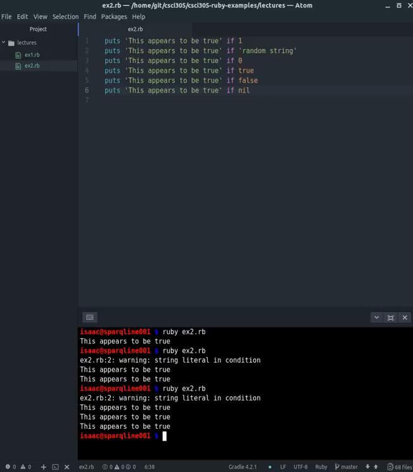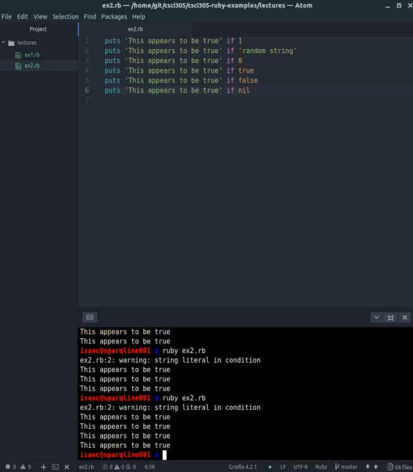Now, if we go and execute this one more time, we can see, just to be sure, that the first 4 items do evaluate to be true, right? And then the last 2, they don't print anything out, because they evaluated false. So we want to verify that that was, in fact, correct. Now, I will run IRB here in Atom just because there are a few things I wanted to show when we were talking about Boolean logic.